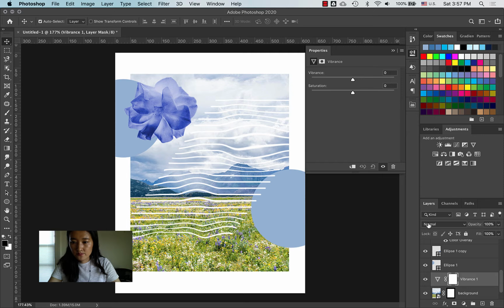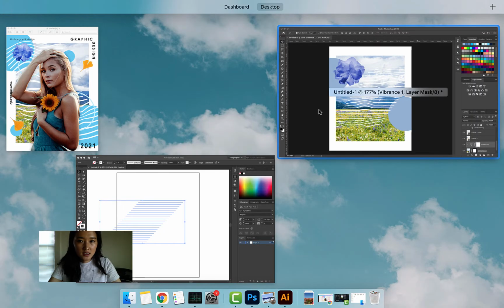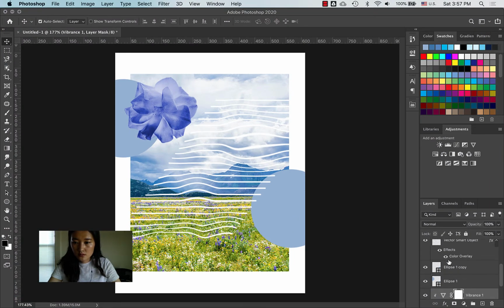Click here. I just want it to affect this layer, so I'm going to go here, press Option, make sure this arrow comes up, and I'm going to bring up the Vibrance. It might be hard to see, but when I turn it on and off, you can see that certain tones get brought out, and I like that. And it's different than saturation. It's actually a bit more natural when you use the Vibrance one. So I'm going to keep it like this. So let's cut out the ginkgo leaves.